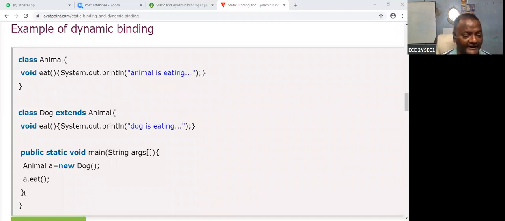Now I am explaining a dot eat. Suppose eat is a method. So I want to access the attribute. Say a is an object, eat is an attribute. Which attribute do I want to access, whether it is from the parent or from the child? That is called binding.